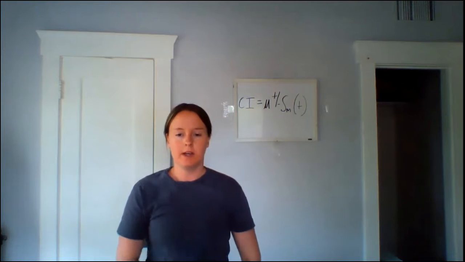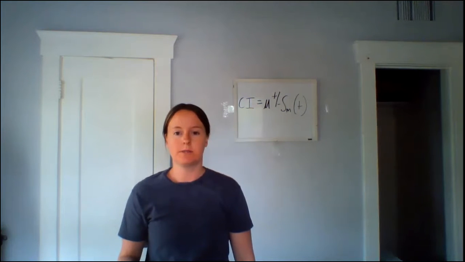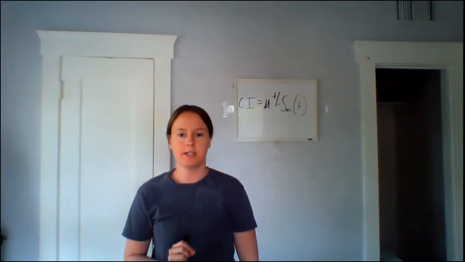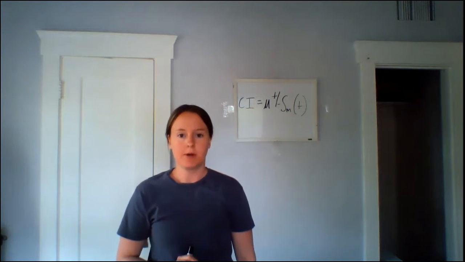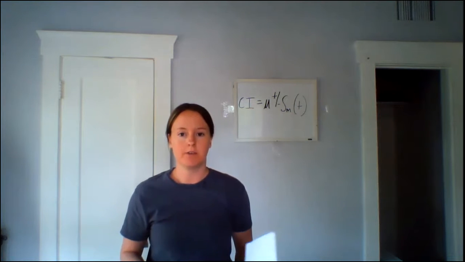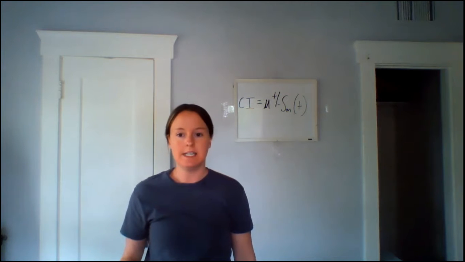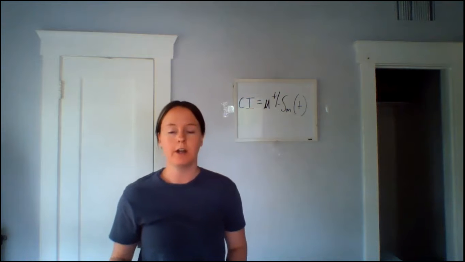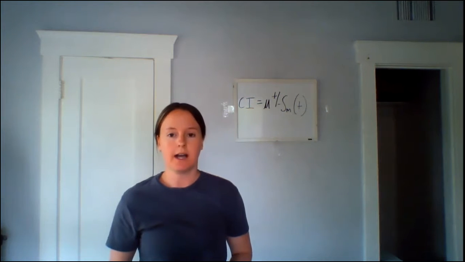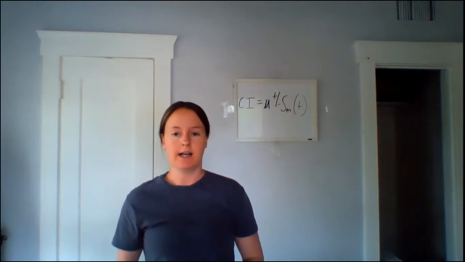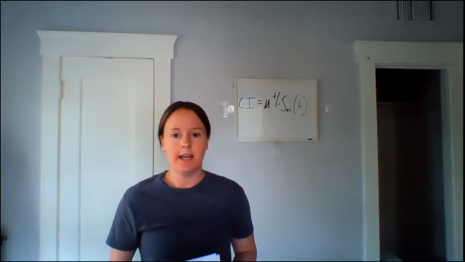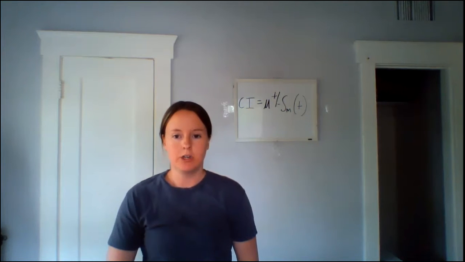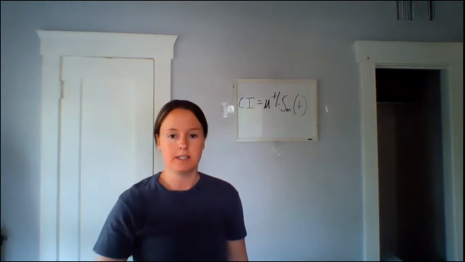I wanted to make a quick video because I have a couple of emails from students asking about one of the questions on the Chapter 9 practice problems. It's the last question asking you to compute a confidence interval, which is another measure of effect size. We've already talked about Cohen's d. We've already talked about the amount of variance explained, or R squared, both very common measures of effect size. Our third measure of effect size is called a confidence interval, and it's really simple to compute. I'm going to show you how to solve that problem here in this video.